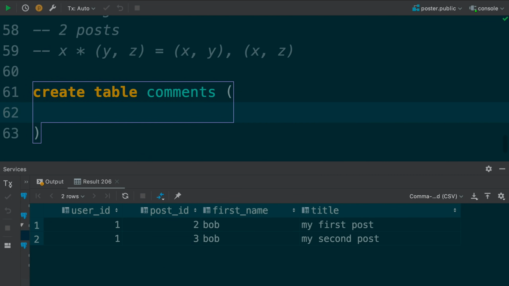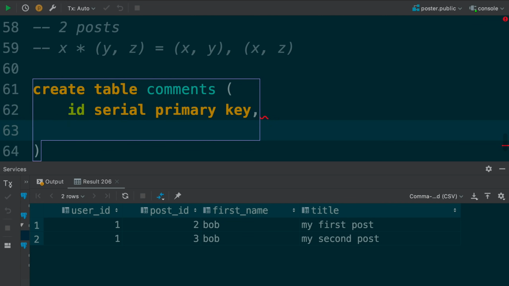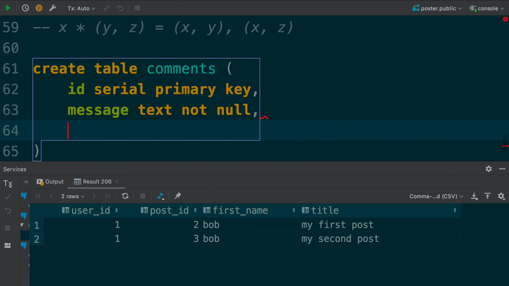So we have users, posts, and then comments for those posts. And I'm not going to worry about making the comments nested because that makes things kind of complex. In this case, we're just going to have comments connected to a post. So here I'm going to give the comments an ID. So I'm going to say they are serial primary key. And then I'm going to have some text or the body of my comment or really the message, which is going to be text. And I'm going to say it's not null. I want to force you to write a message if you're going to write a comment.